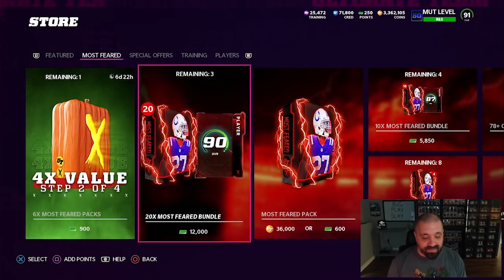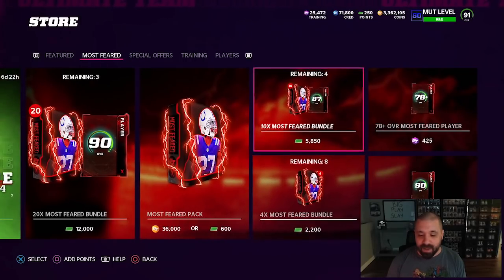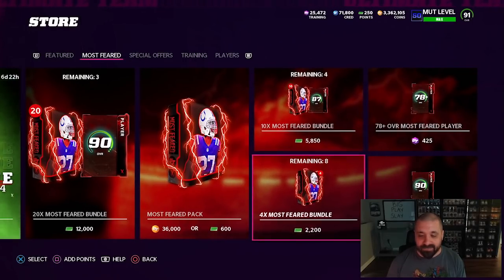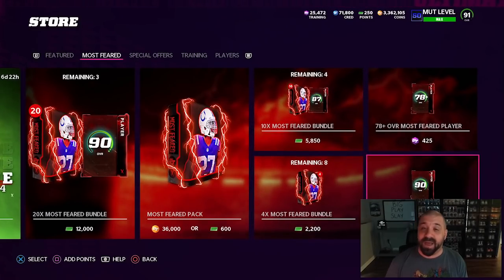Here are all the bundles here. You got a big boy bundle. You can buy individual packs for 600 points or 36k. You can buy them in a small bundle as well here. We got basically a $50 bundle, a $20 bundle, and we have training rerolls. So for 5,500 training, you're going to get yourself a 90 overall most feared player. So we're going to break down the math in a second video coming later today.